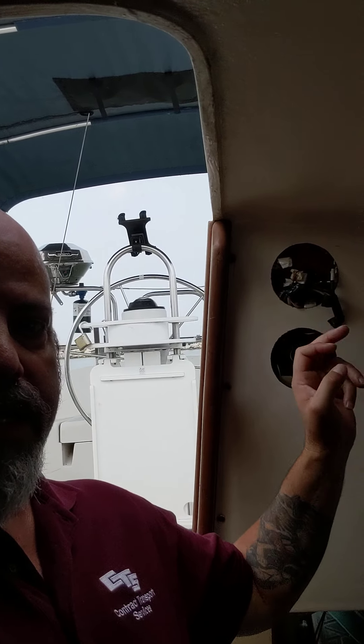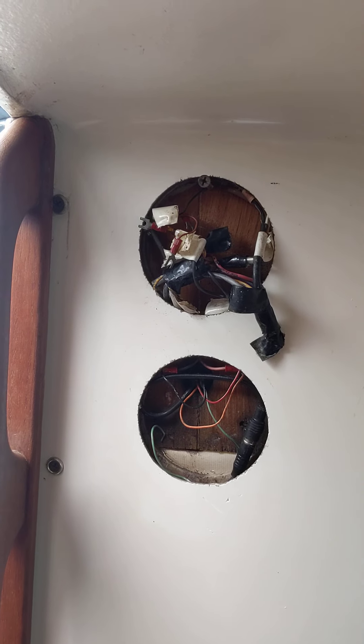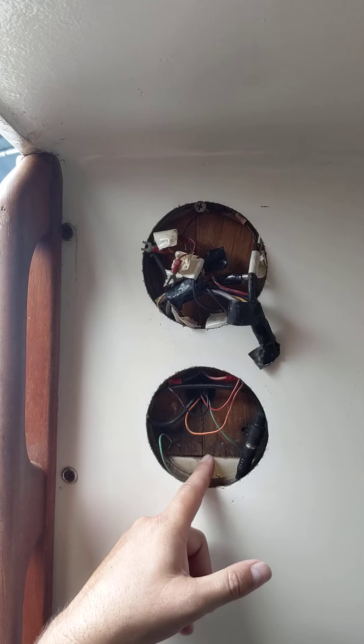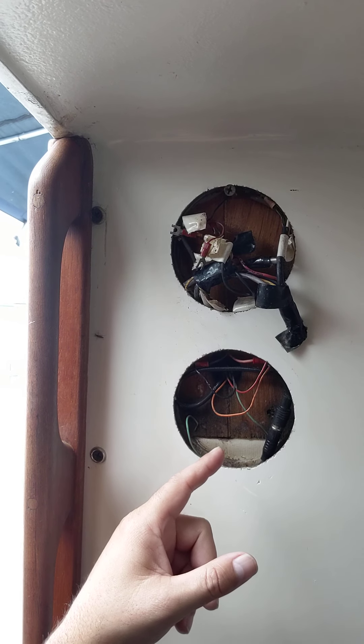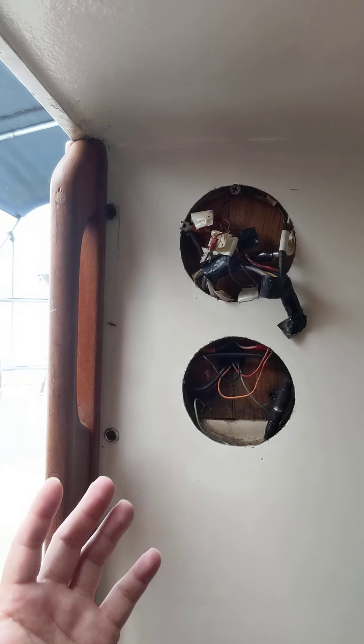One area we're focusing on — this right here is a hazard, I don't like it. The previous owner had this set up here and I'm not a big fan of it. Lord knows what's in this wiring. This was from a depth sounder that is active but not really doing as well now. It works, but it's an older one from the 1980s — you get what you get.